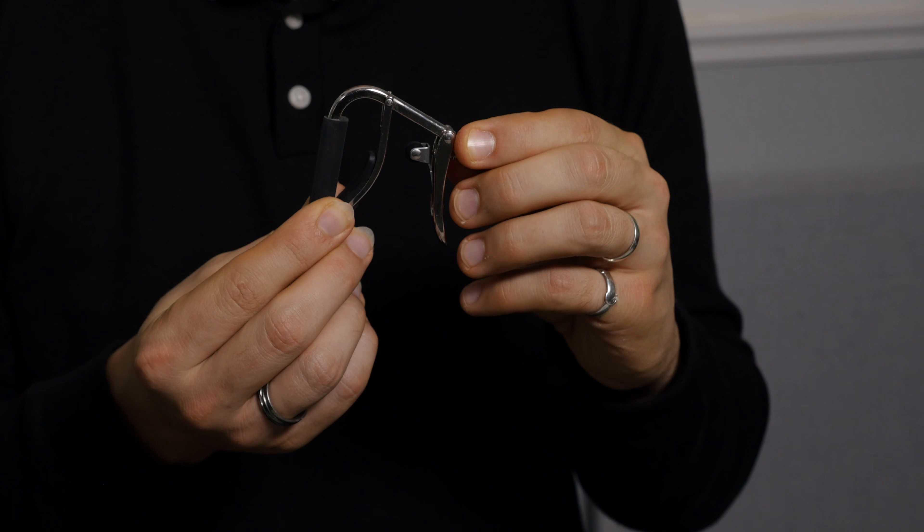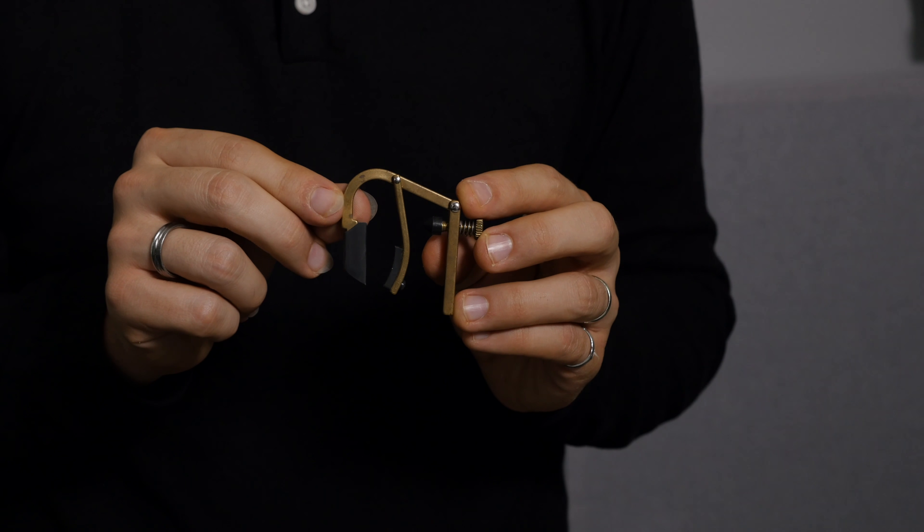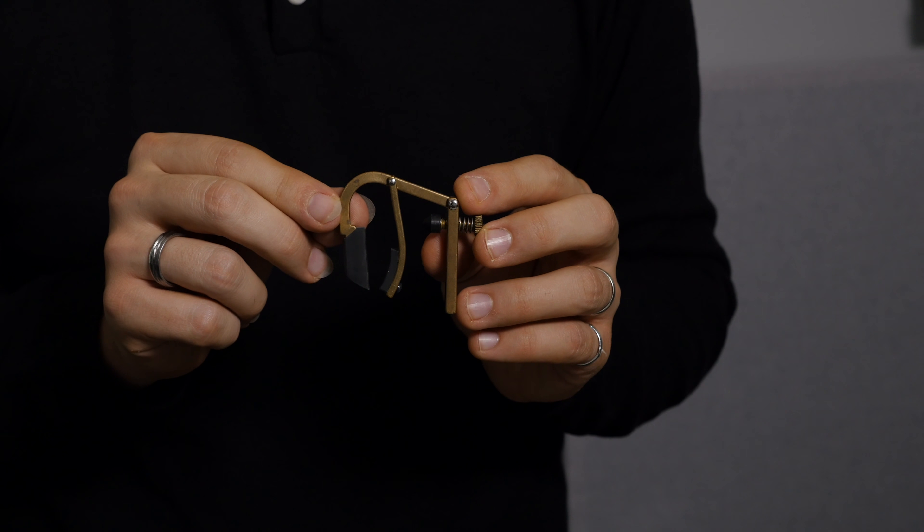Next up are the Shubb capos with this kind of spring heel design. They're great for certain guitars, particularly acoustic guitars with quite thick, chunky necks — it means you can take a little bit of the tension off so the capos don't feel as tight. They do versions for 12-string guitars that I've found really reliable, and even better, they do three and five string partial capo versions in the same design that I use as my main partial capos. I think they're great — highly recommended.